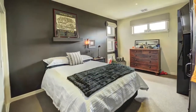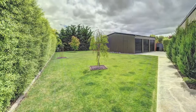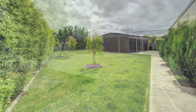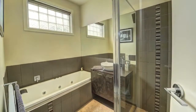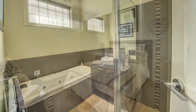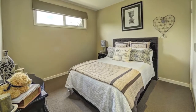Outside is as impressive as the inside, set on a massive allotment of approximately 1,200 square metres with an everyday garage to house four cars, plus an additional three-bay shed or man cave at the rear for the boat, caravan, trailer, car enthusiast or workshop. As if that wasn't enough, keep the garden well watered with your own bore and energy costs down with a five kilowatt solar system.